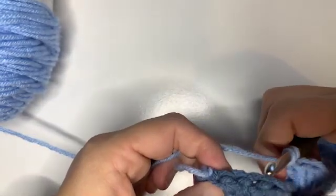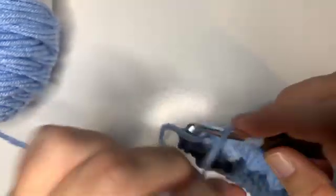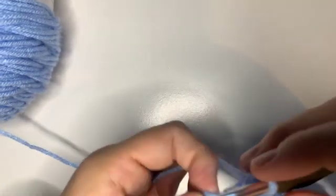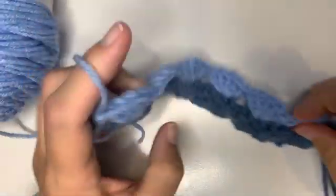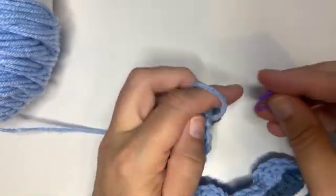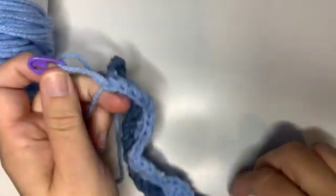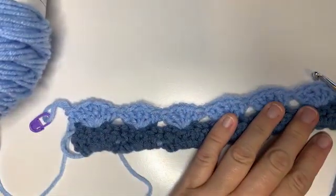All right, so we're at the last one here. So go into the middle, anchor it. You get your 5 double crochets. Then you need to do a single crochet just in the space there. Then pull that up, because we're not turning our work. We're then going to swap the stitch marker, the stitch holder, because we're going to be switching back to color A. So now we're going to start the 2 rows for color A.